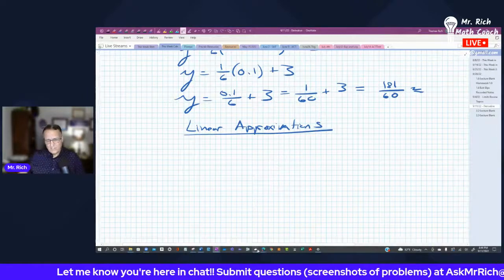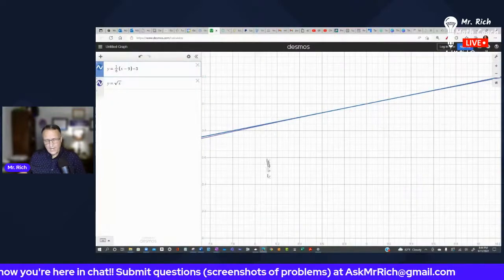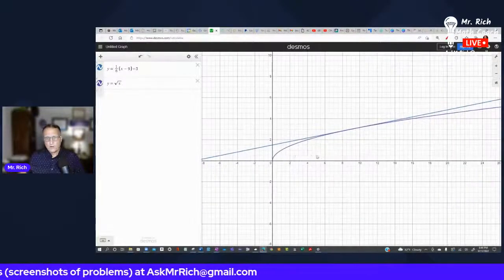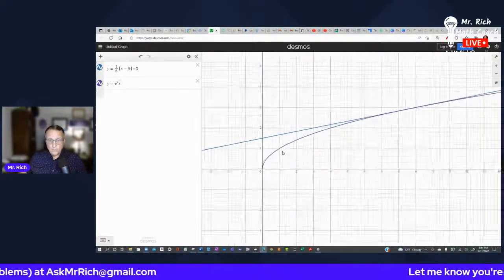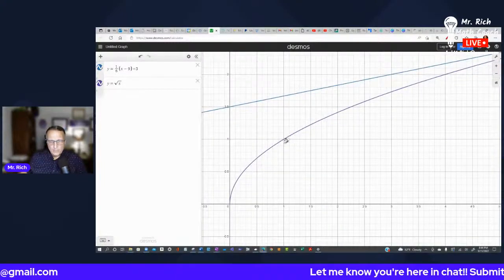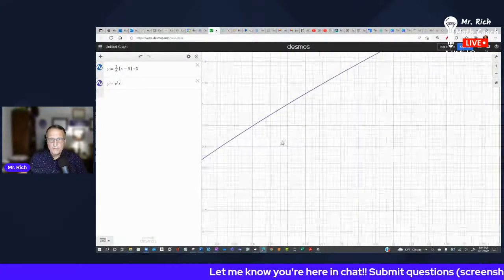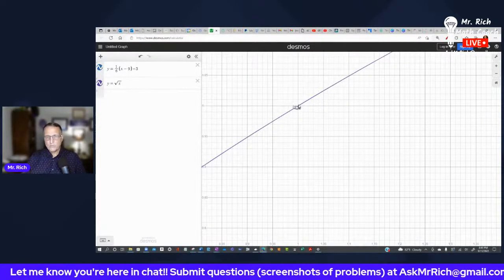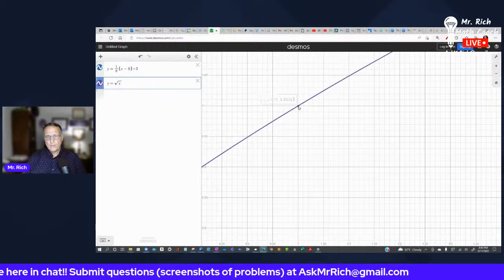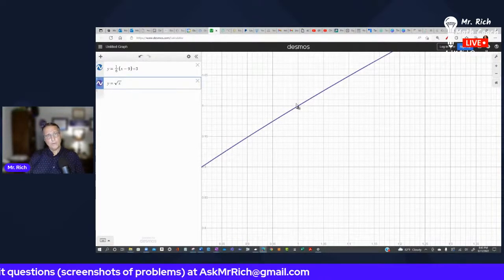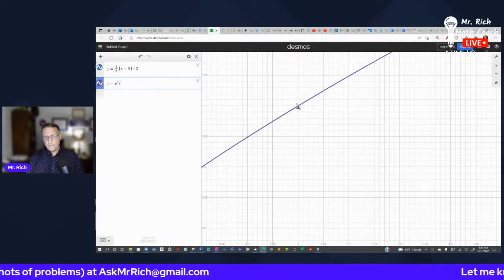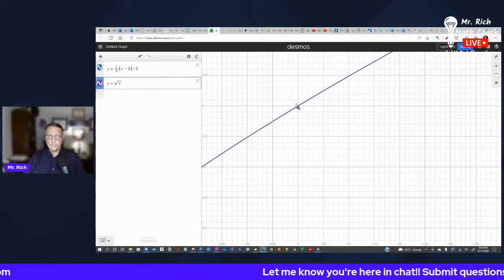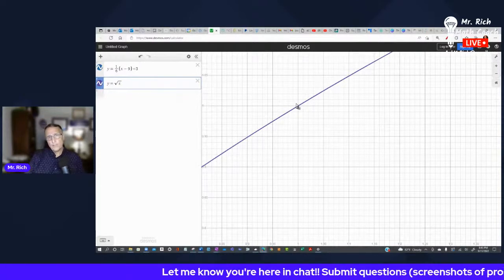And we even see that on this function, right? You can take any piece of this function, and when you zoom in on it, it doesn't look curved anymore, even a place that is like most curved here. So if you take a look at this point (1, 1), if you zoom in enough, it doesn't look to be curved over a small range of x's. So if I go to (1, 1), and I get the equation of a tangent line, I could use that to make approximations for the y values of this function, as long as my x values are really close to the number 1. And the closer they are to 1, the better the approximation is going to be.